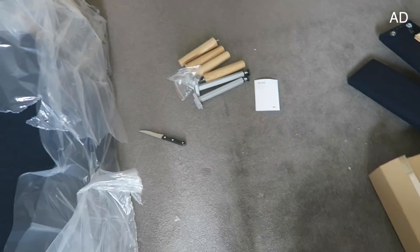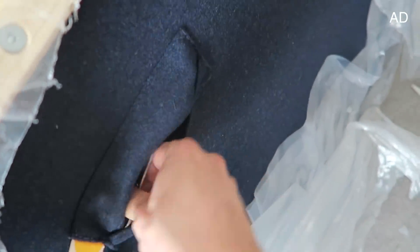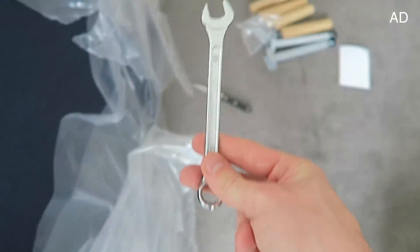The bed looks super easy to put up, but look what I found in here — that's to help you. I love that. You guys probably know what I'm like — I'm going to rearrange my room more times than I've had hot dinners. But for now, I think I'm going to put my bed in the cozy little corner.